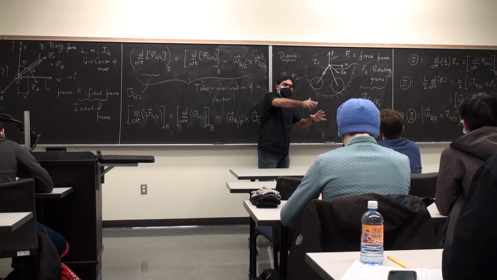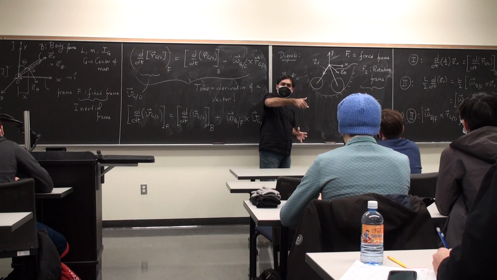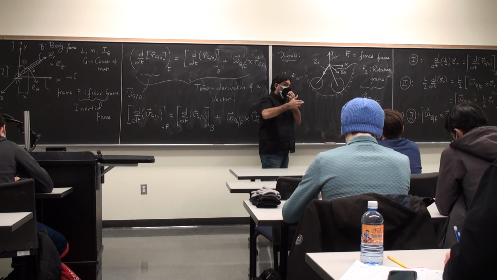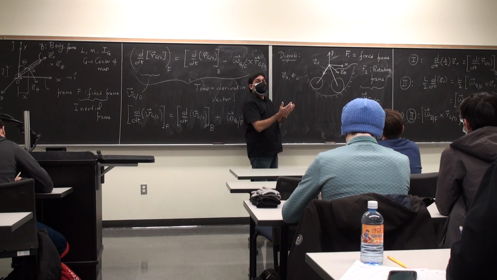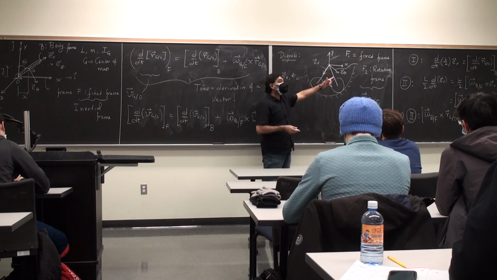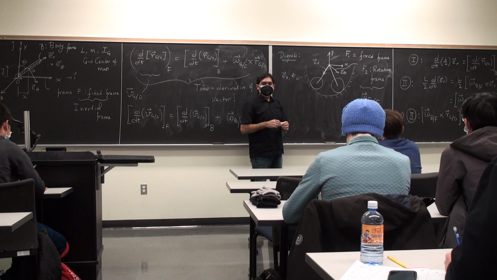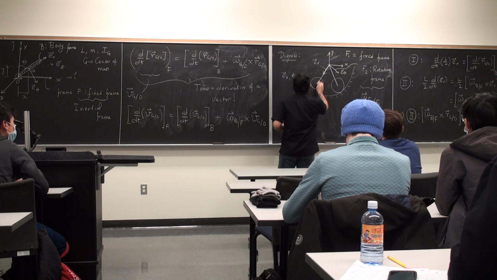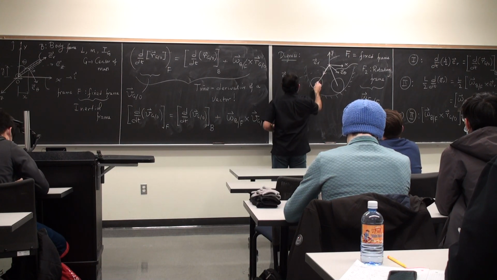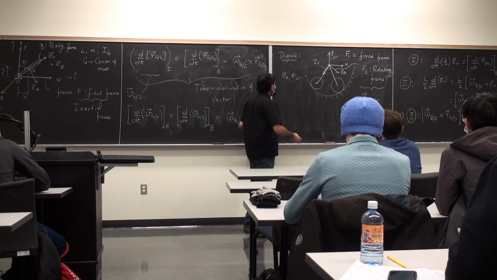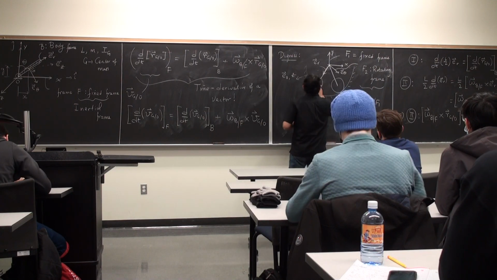But I could take this coin and start spinning it, which means that I could have another frame that is attached to the body of the coin, which is rotating relative to the frame F2. Does this make sense to everybody? So I'm going to have a third frame. I can attach it anywhere on the body, so maybe I'll attach it at this point here.